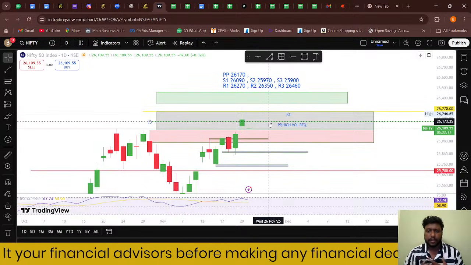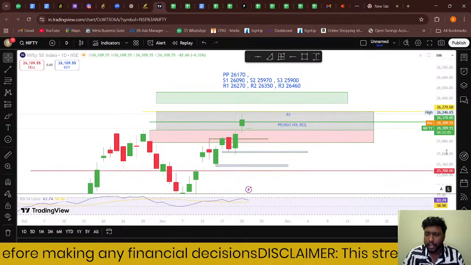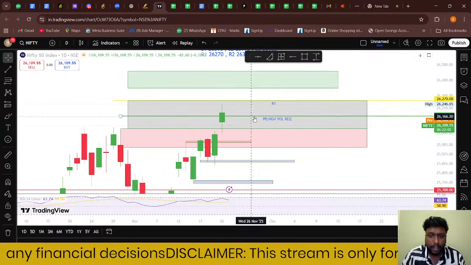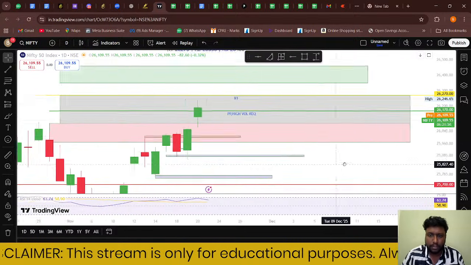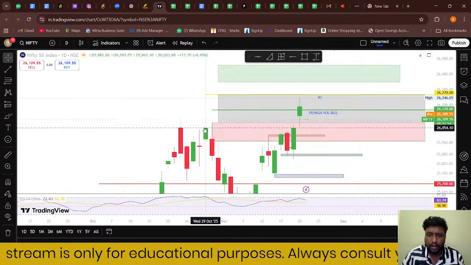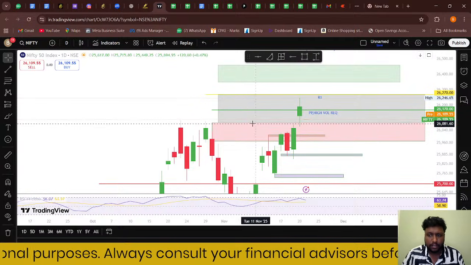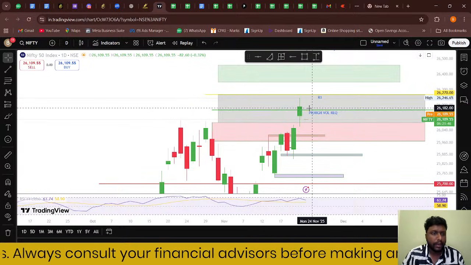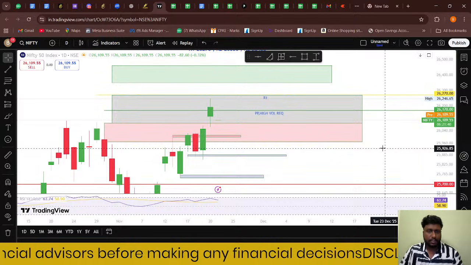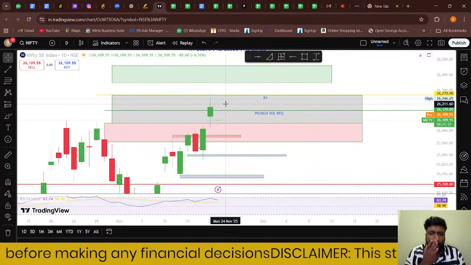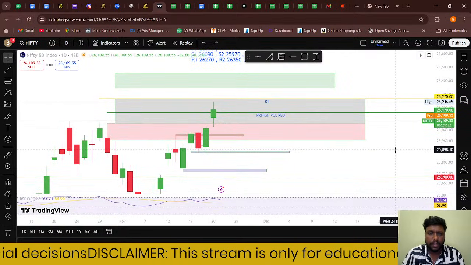Yesterday someone was telling about OI to confirm. Personally, I'd consider OI to select a particular strike, which strike I need to trade. So here we have the pre-market analysis, and it is opening below our particular pivot line. Today we should be cautious because we have seen multiple reversals after sustaining above the 26,000 level. It was already trading above our pivot line, and now it is opening below that pivot line. So you should be cautious for the day, wait for a proper directional entry in the market, and validate that direction on the basis of volume.